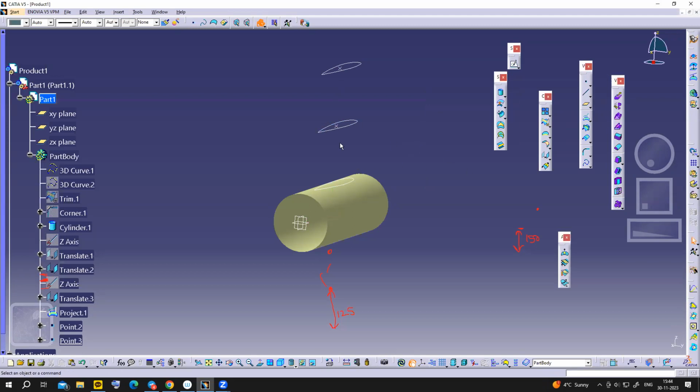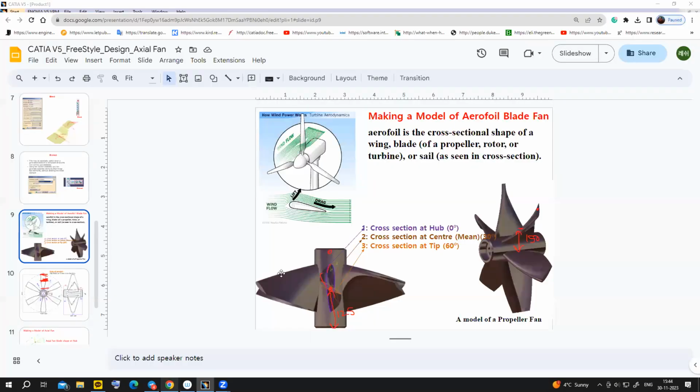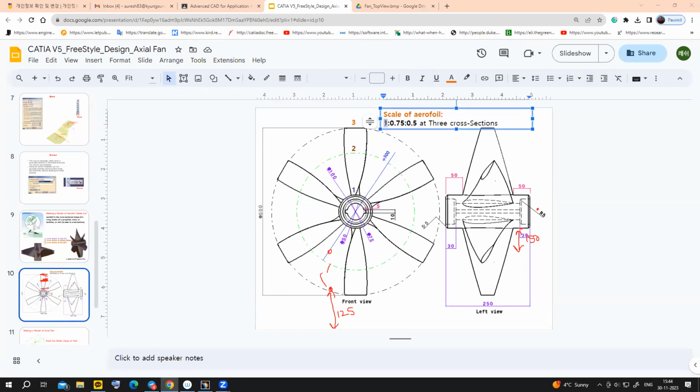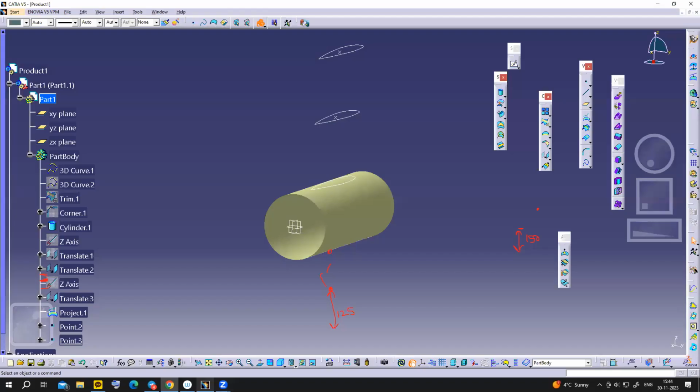And now we have to make this one smaller, by 0.75 times, because you know the scale of the aerofoil, right? If the hub cross section is 1, the mean cross section is 0.75, and this one is 0.5 times. So make that one smaller. Scale. You can do all these things in 2D also.